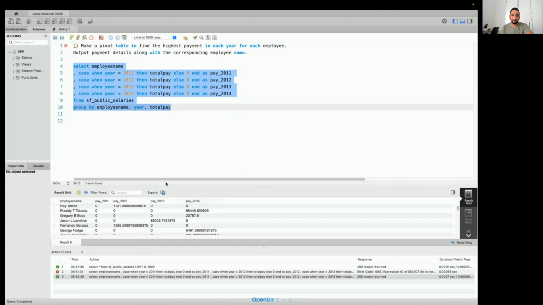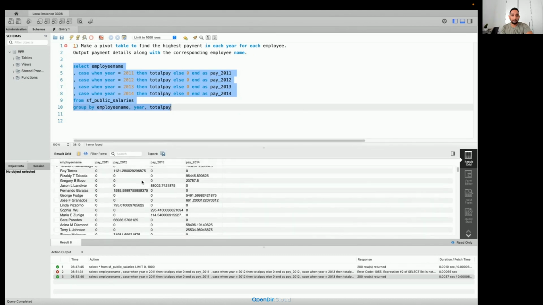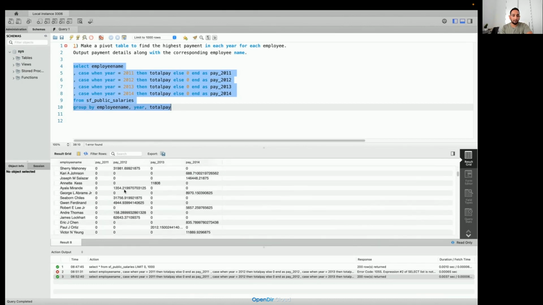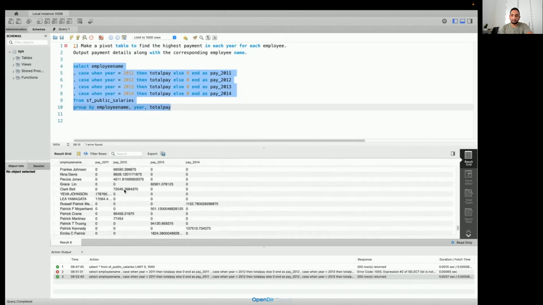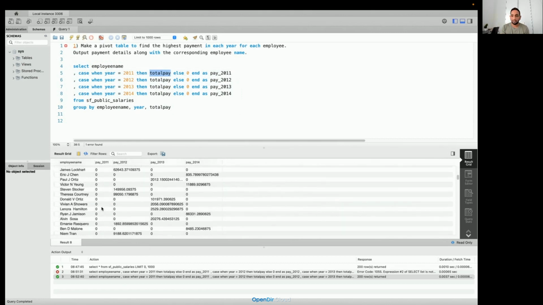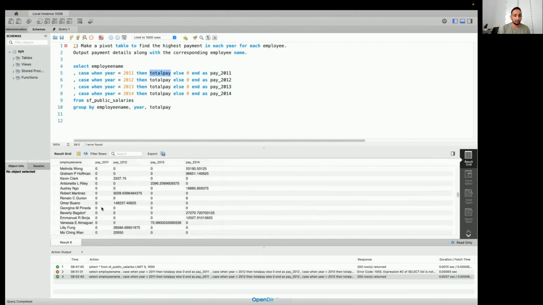So you can see that it is working. It's not going to throw an error, but the output is wrong. What is happening here is I'm getting some value here. But how many records am I getting? I don't see the number of records here, but this output is wrong. The reason is I have grouped the data based on all the columns here, based on total pay, based on the year, everything. This is not what I wanted. I wanted to group the data. Yeah, I think it has 200 records. Where can you see that it is mentioned 200 records?